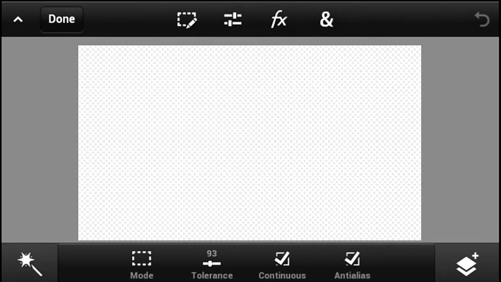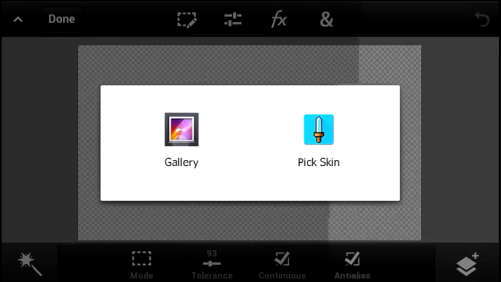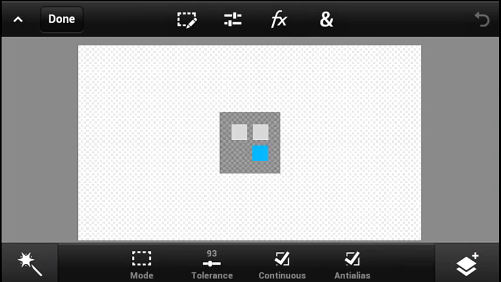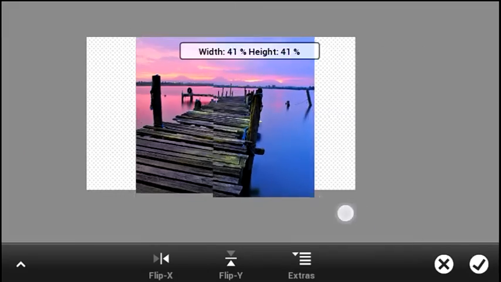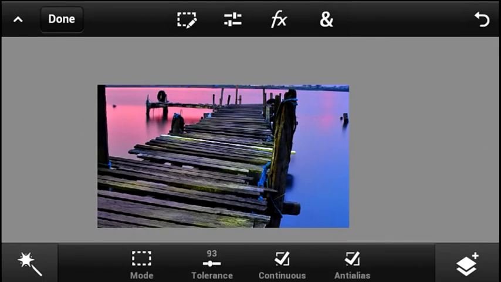It's going to give you the document, so hit that layer button and hit the plus button, go to photo library and hit on gallery and choose any kind of wallpaper that you find cool. Once you've done that, go ahead and hit that check mark button right over there. Before that, make sure that it is full.